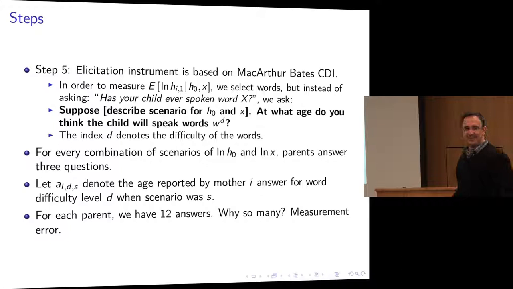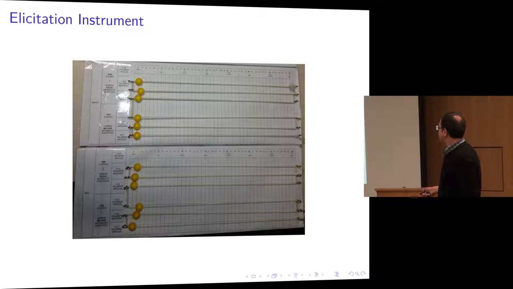How do I now go to the thing that I am? So, and this is the instrument, by the way. This is the simplest thing that one could do. We didn't think it was a good idea to do this on a tablet. So this is a cutting board that is put together, two cutting boards put together. This is one scenario, this is another scenario, one scenario, another scenario. Scenario one, two, three, and four. These are easy, medium, difficult, easy, medium, difficult, and so on and so forth.